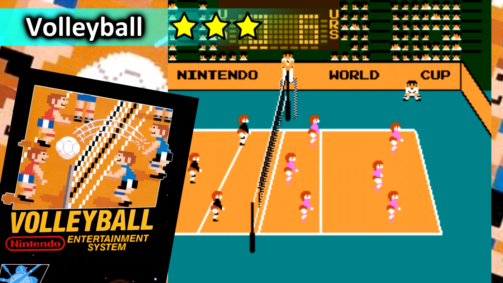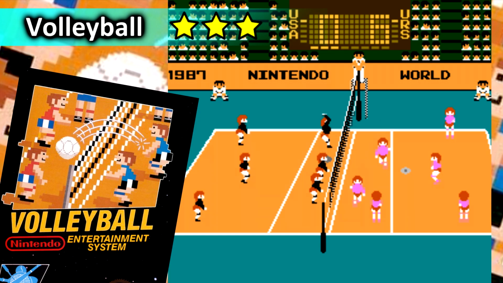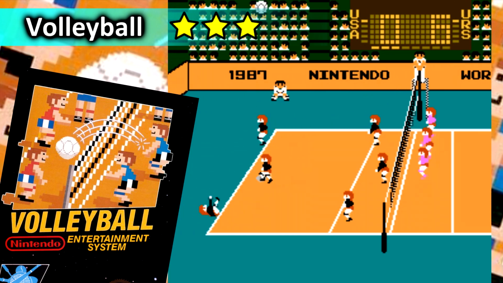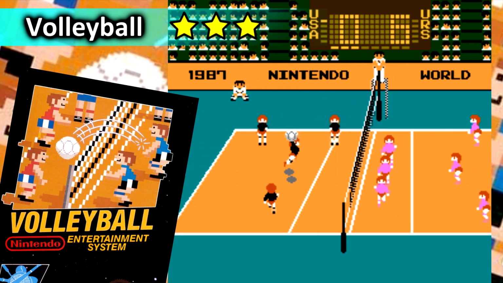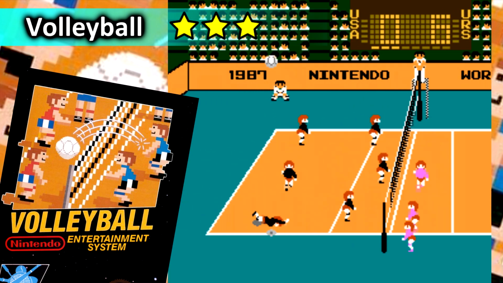Volleyball is a sport where unpaid athletes dry hump a rolled up sock while the audience looks away in disgust. On-court action was fairly sophisticated for the time, but explaining it is beyond the scope of this video. Just know that out of all the NES sports games, Volleyball isn't the worst you can have in your black box collection.